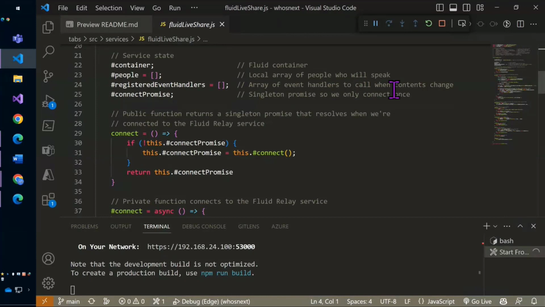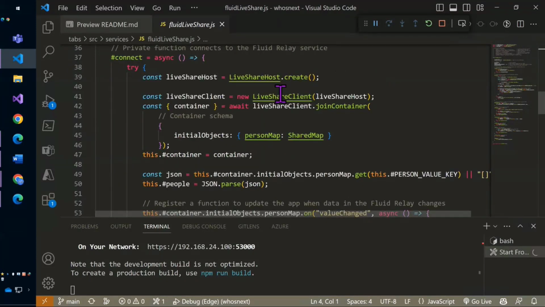And then just to show you how this works, when you connect, you go to the Live Share SDK, and that gives you something called a Live Share host. From there, you can create a number of different things. But what I'm going to create is a Fluid Framework container, which is where that shared data structure lives. I'm not going to have time to go into it, but we have an alternative sample in the repo for Azure. So you can host the Fluid Framework in Azure if you prefer. The difference being, if you do it in Azure, security is on you. So you completely control security or you don't have any. Whereas with a Live Share client, it automatically permissions the container to the members of the meeting, the people who are active in the meeting, which is just a beautiful thing, happens to be exactly the permissions that I wanted.